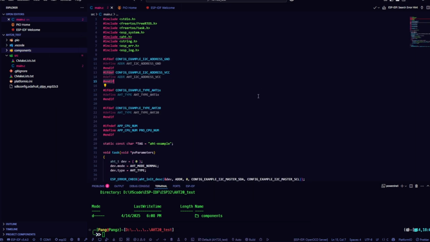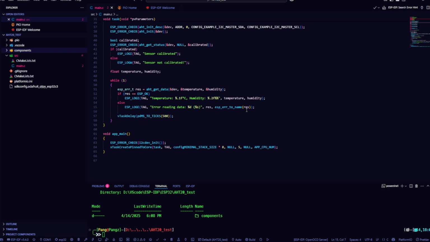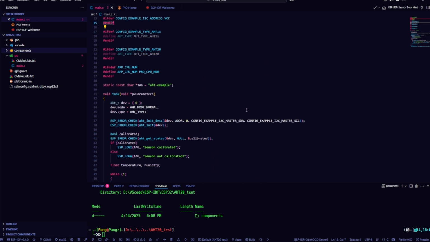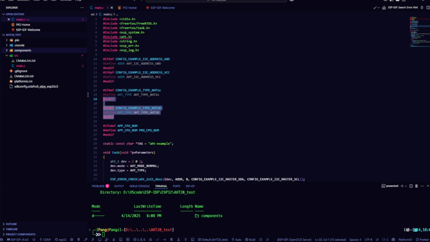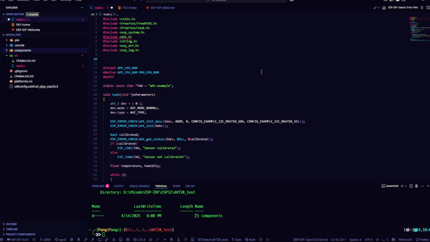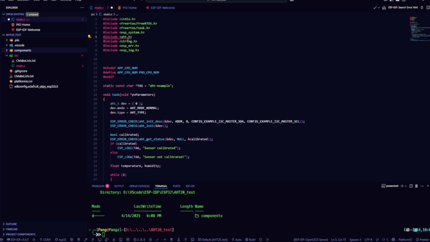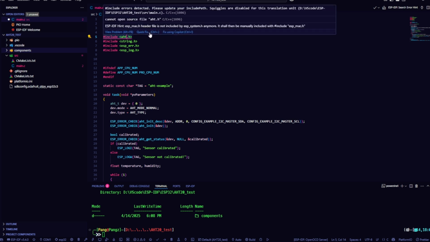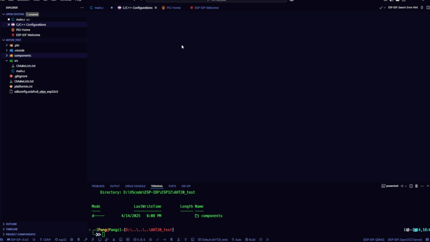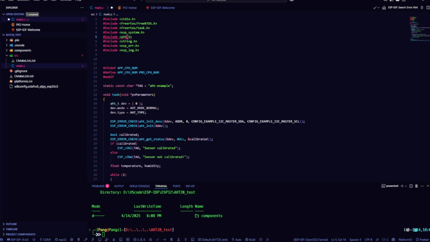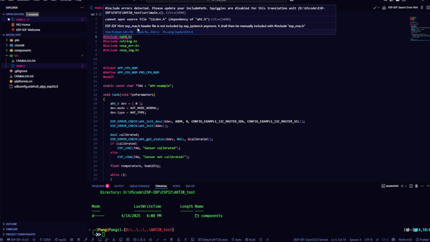As you can see, this is the example file for the AHT20 sensor. But to make it actually work, we need to tweak a few things in the code. First, I deleted some define config lines at the top of the file. At this point, the code shows an error, it can't find the .h file. Easy fix. Just use the quick fix feature in VS Code. It'll automatically add the correct include path for the .h header file.